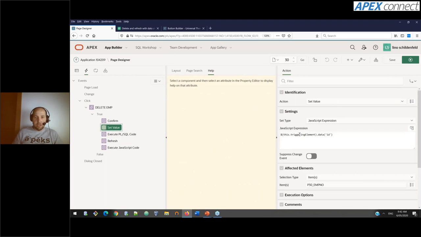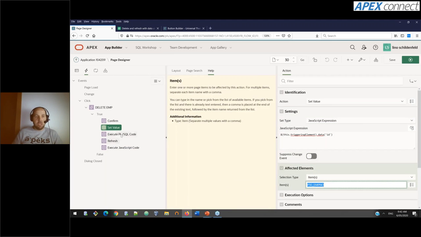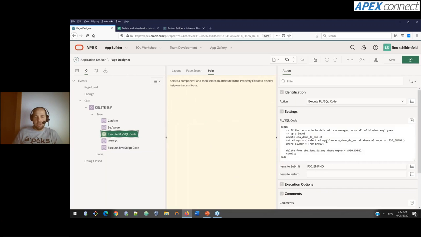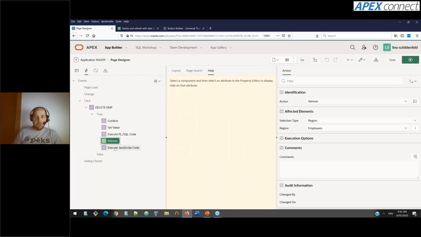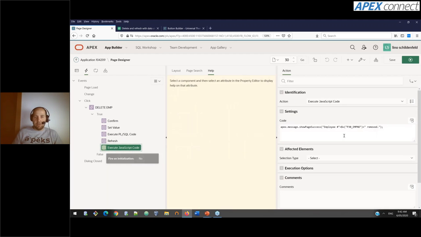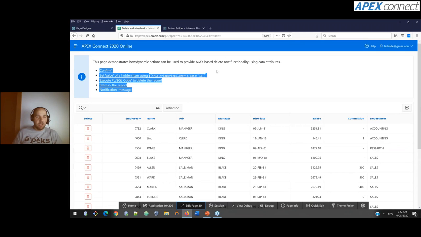Once I get that ID, I pass it in and save it into P30 emp now, and then later on it's used the same way: update, delete from a table, refresh my report and region, and then execute. Okay, perfect. This shows me a success message that I've done it. That's number 2. So we did a data attribute here, a very similar approach.